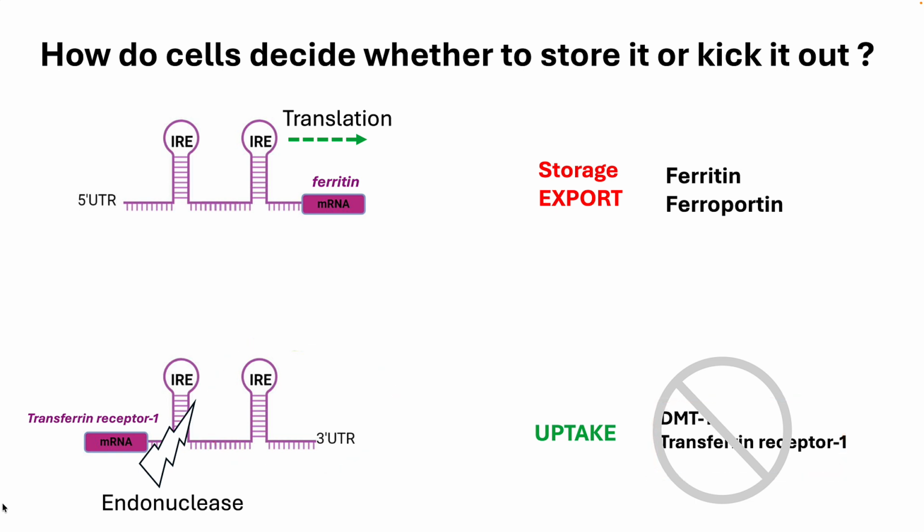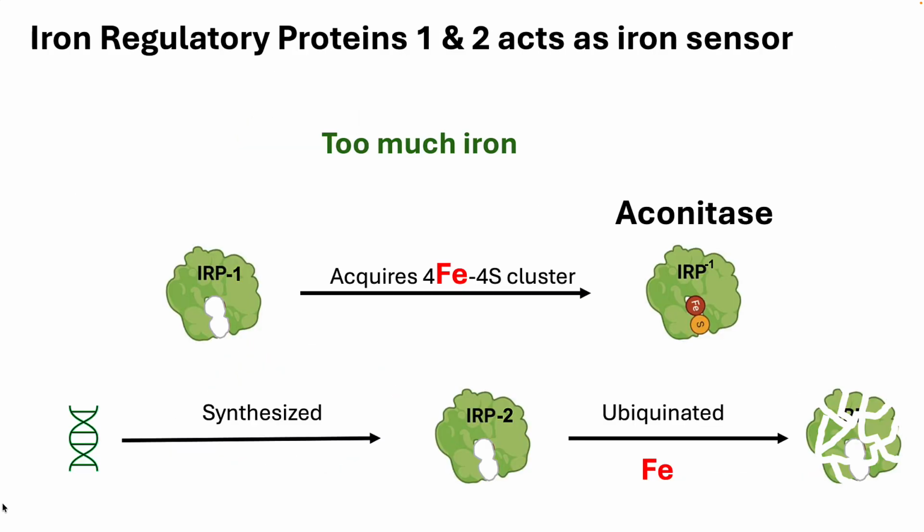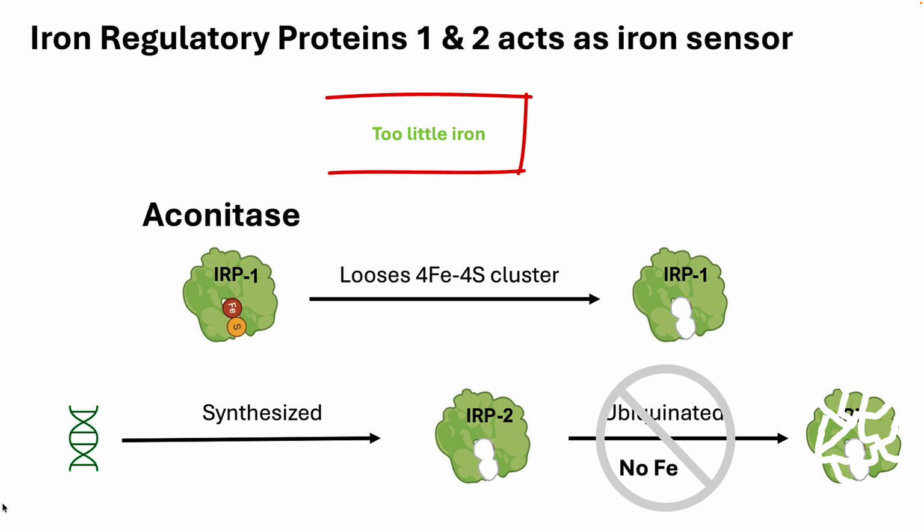So let's see how they interact to maintain iron levels in the cell. When cellular stores of iron are high, the iron regulatory proteins level decrease. How? The IRP1 acquires iron sulfur cluster and changes its form into the enzyme aconitase for the Krebs cycle and is thus unable to interact with iron responsive elements, while IRP2 is targeted for ubiquitination by iron sensitive pathway and degraded in the proteasomes.